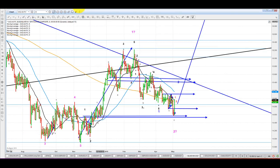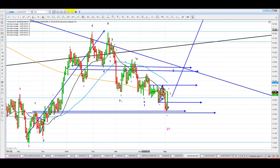So I repeat, you will be coming down in an A, B, C, X, A, B, C, and the surge up may have started the turnaround. We cannot be 100% certain, but if it is a genuine turnaround, it's not going to take a long time and doesn't require a huge jump for us to be reasonably confident that we are dealing with a genuine bull. All we need is this. In my opinion, we need to see it running above 15.4 and settling here. Ideally, we would love to see five waves going up and then tiny sideways lateral movement, preparing essentially for an attack on the previous high.